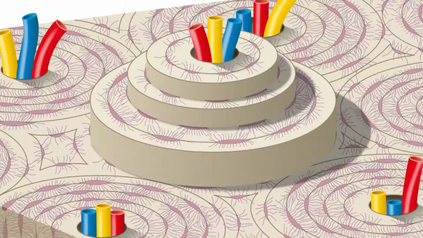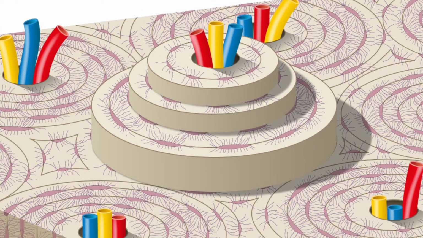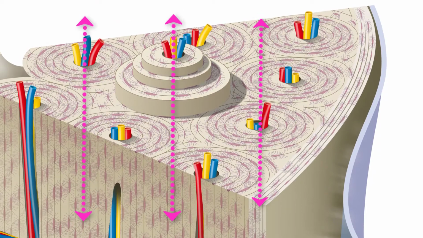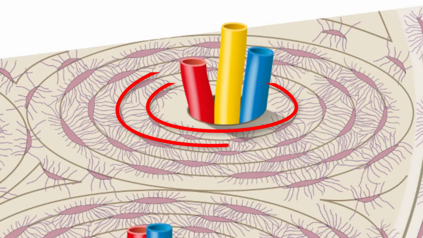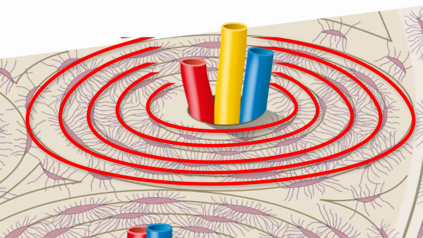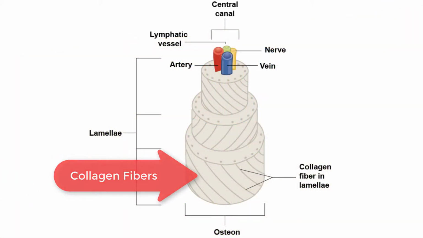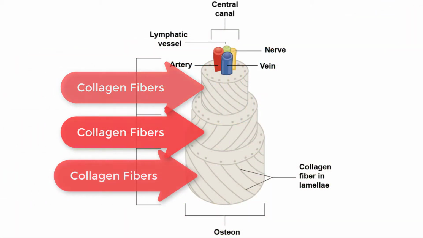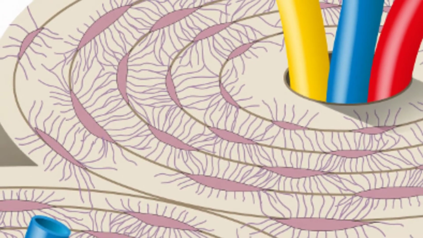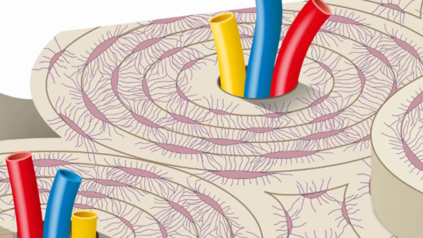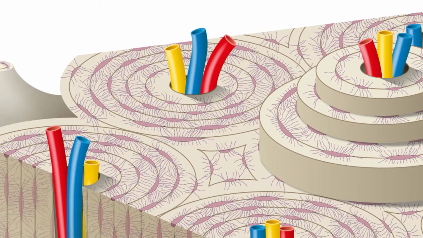The cylindrical concentric lamellae of each osteon are arranged parallel to the long axis of the bone. These lamellae form a series of concentric rings resembling a bullseye target around the central canal. The collagen fibers spiral along the length of each lamella, and differences in the direction of spiraling within adjacent lamellae strengthen the osteon. Canaliculi form an interconnecting network with the osteocytes within their lacunae. This enables the passage of nutrients and wastes to and from the blood vessels within the central canal.